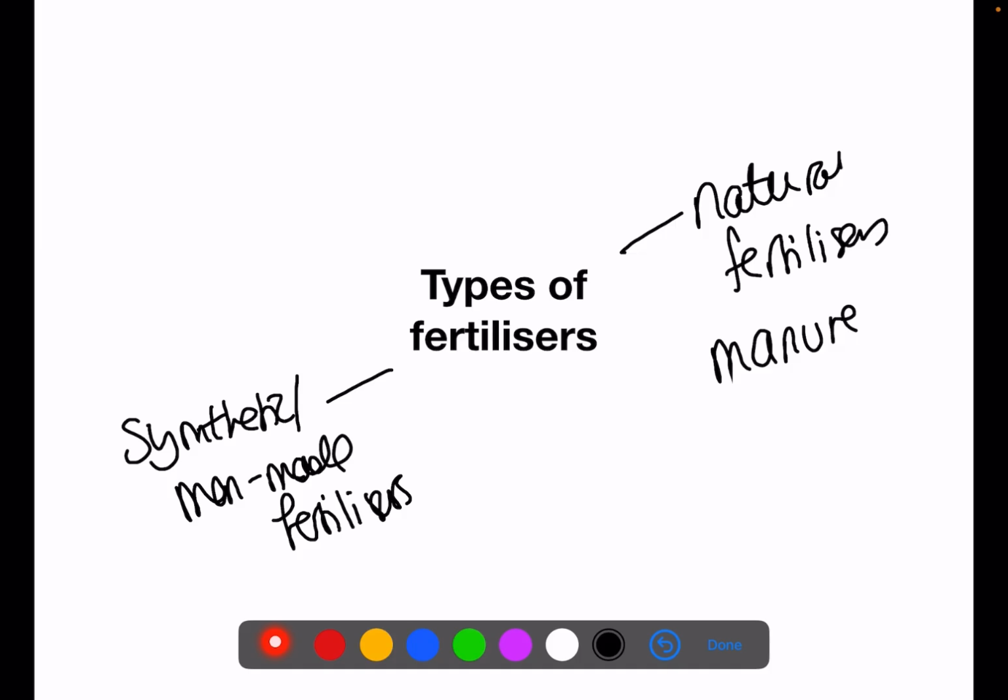On the side of a bag of fertiliser, it will tell you the percentage of nitrogen, phosphorus and potassium that are present within the fertiliser. So synthetic fertilisers can be made to have very specific proportions of the elements required, which can be really useful for different plants which require different combinations of elements. Natural fertilisers, you're not able to know what proportion of the elements you would have present.